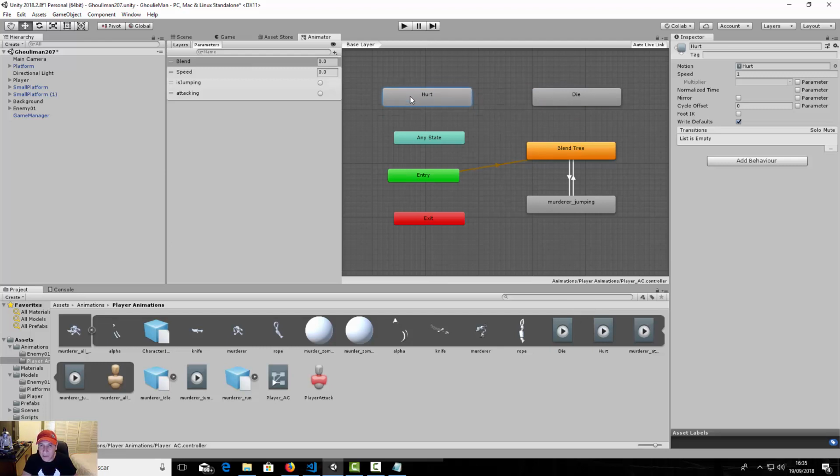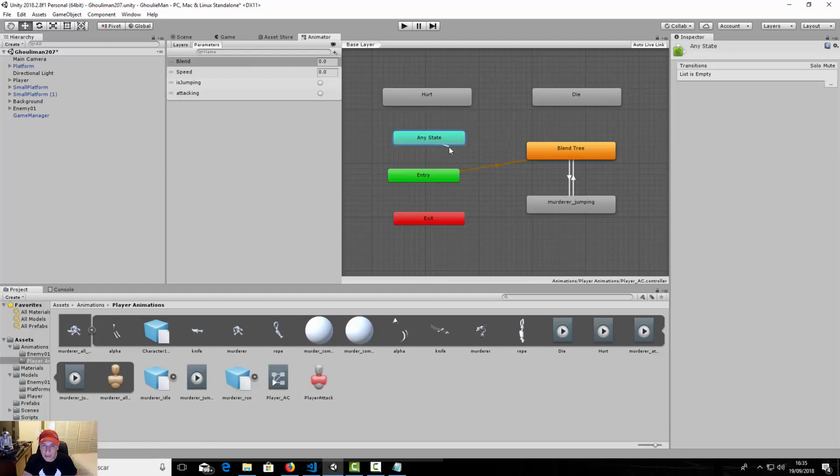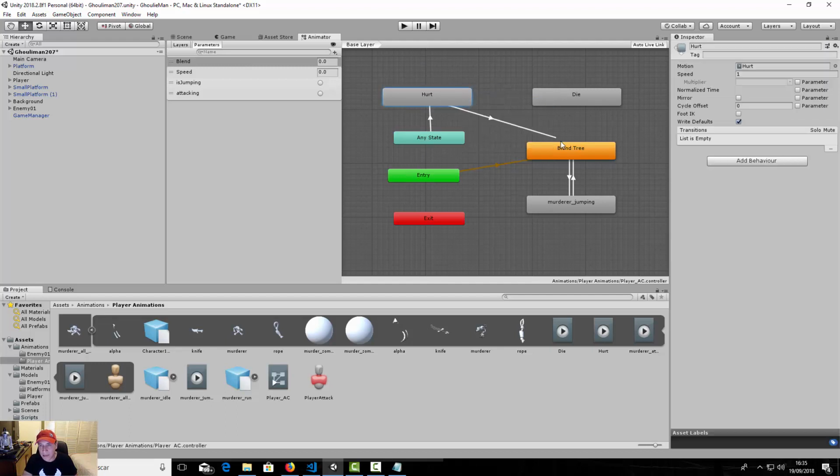As we're going to work right now just on the hurt animation, let's make a transition from any state to hurt, and then from hurt make a transition to blend tree, because once our player is hurt, we need to return to our blend tree.